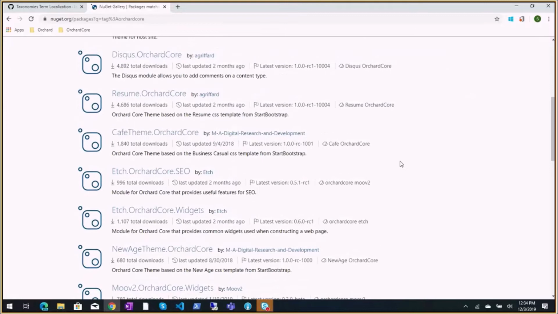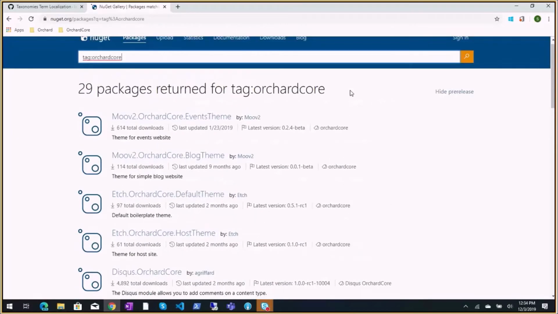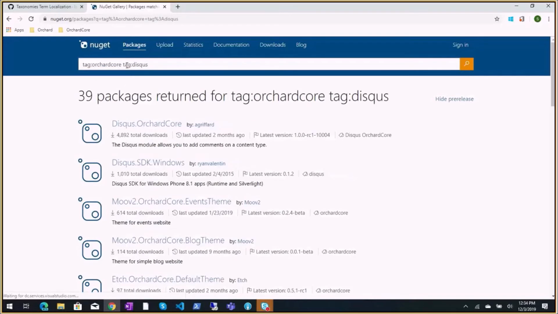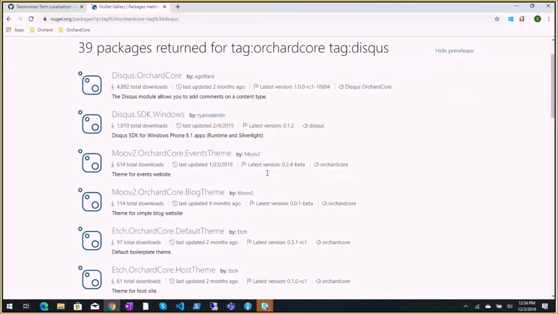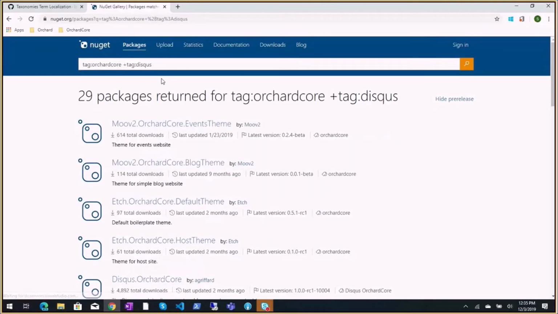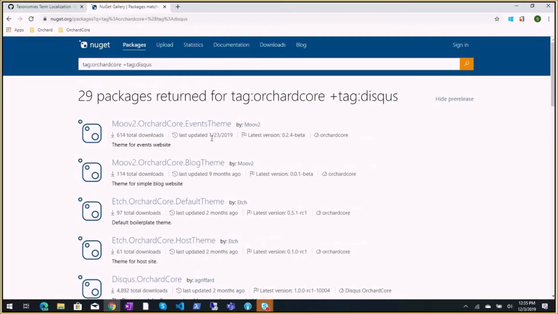So yeah, we can abuse the tag system to do that, and to do custom filters. I don't know if they support tag Disqus. I can type. This is an OR, but the first one is the one with the two terms. So it works. Can I do a plus? Plus doesn't seem to do what I want to do.